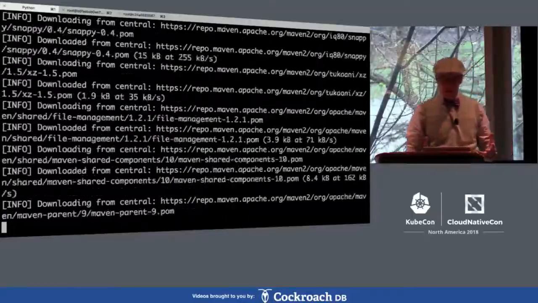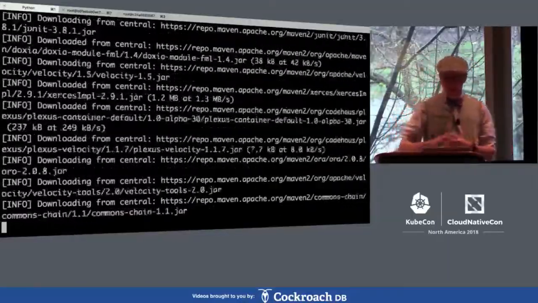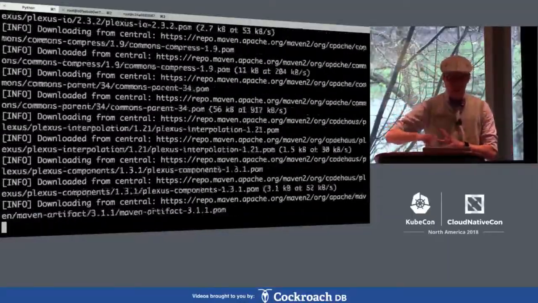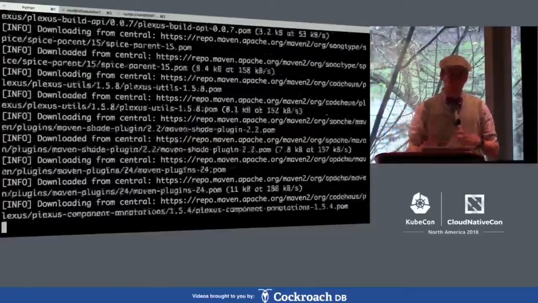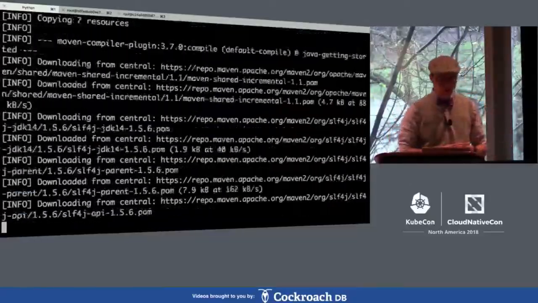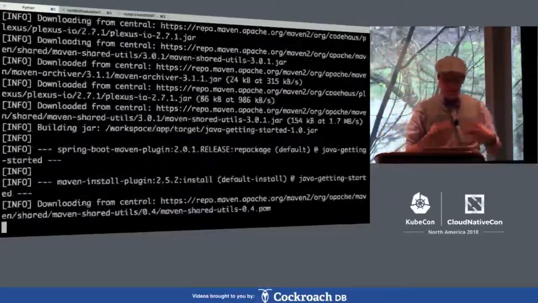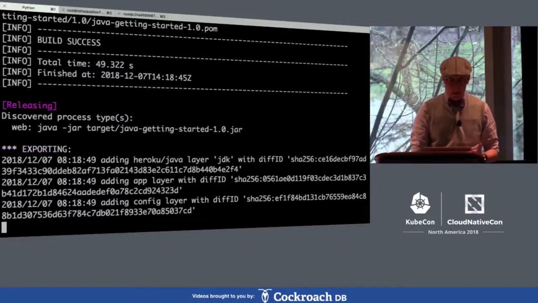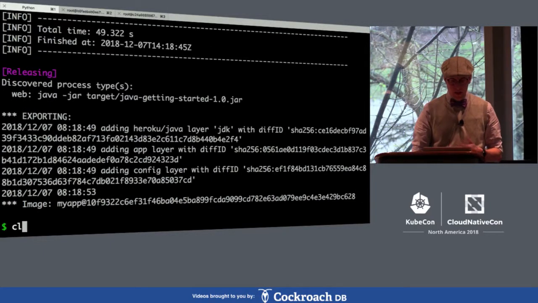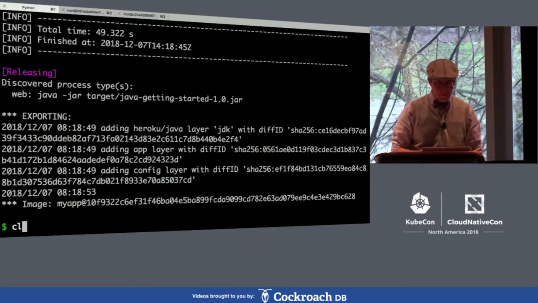Now the way it caches these is by putting them in a sort of special layer that it can reuse, but that won't go into the production image. And in that way, I can make changes to my application or to the layers below my application without invalidating that cache. That's actually something that's impossible to do with Dockerfile.